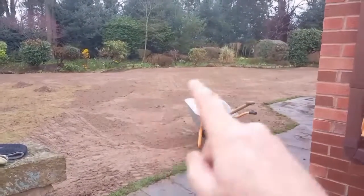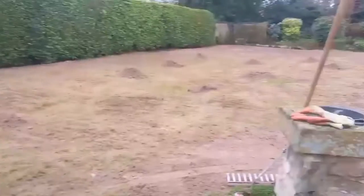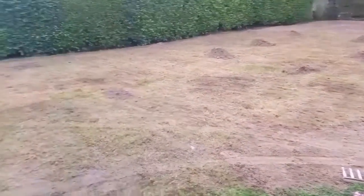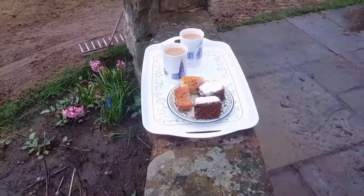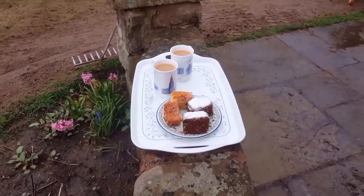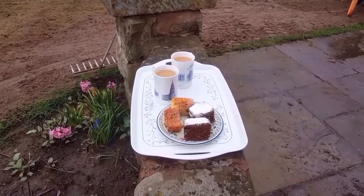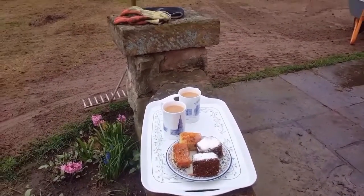So we're getting there. All this is done, and then there's just a few little molehills here to get down. Obviously not molehills, they are top dressing hills. And then we're done. Well, first things first. And this is our second batch of cakes. I mean, come on. You can't say no, can you? Oh, we've got some nice customers.